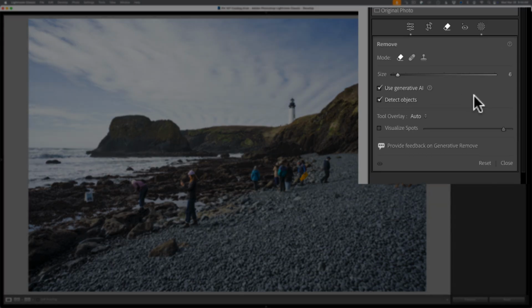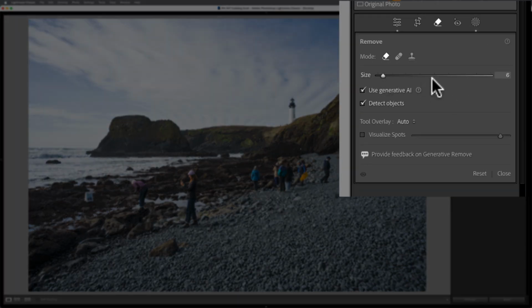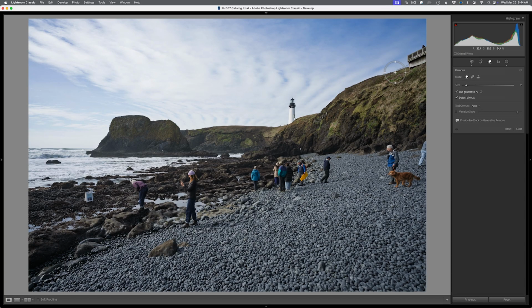Now, as far as the options for the Remove tool, there's one. It's the size brush. So we're going to come into here and we'll increase the size just a little bit, not too much, because one thing I will say about using any retouching tool in any program, the size of your retouching or the size of your brush has a direct impact on how accurate the retouching is. So don't grab a big old brush and just start painting everything away and then be shocked with the results not looking that good.